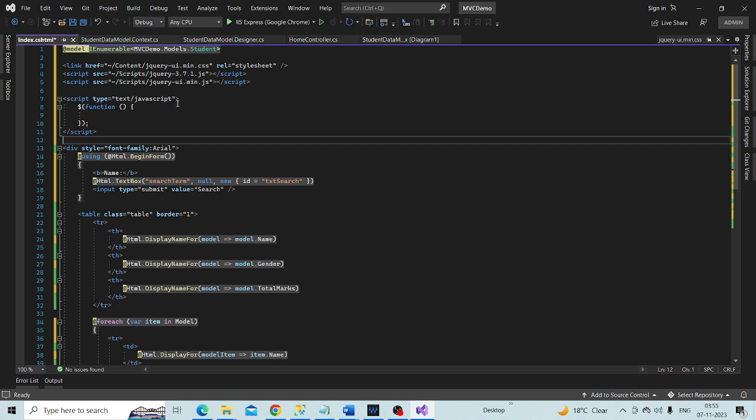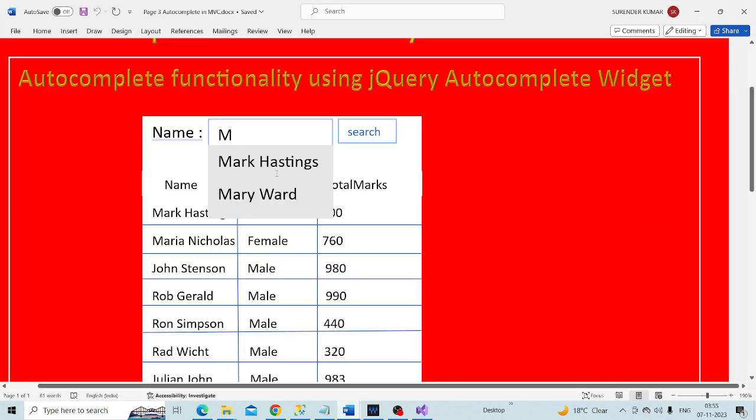This is the text box for which we want to implement the autocomplete feature. We need to first find this text box control, and if you look at the HTML that we have written here, where is the HTML?